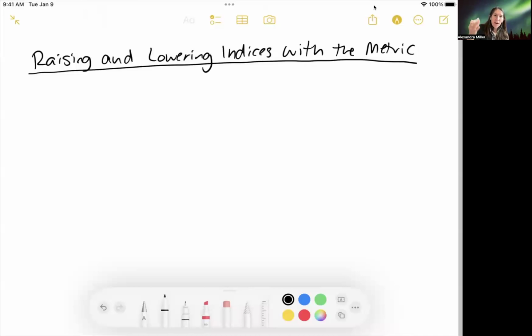But we haven't learned how, if we know, for instance, the value of some tensor with upstairs indices, how do we get to the object with the downstairs indices? So how can we really quantify this relationship between these objects with these two different types of indices? Well, we raise or lower indices using an object known as the metric. This is a rank 2 tensor that's used to raise and lower indices.